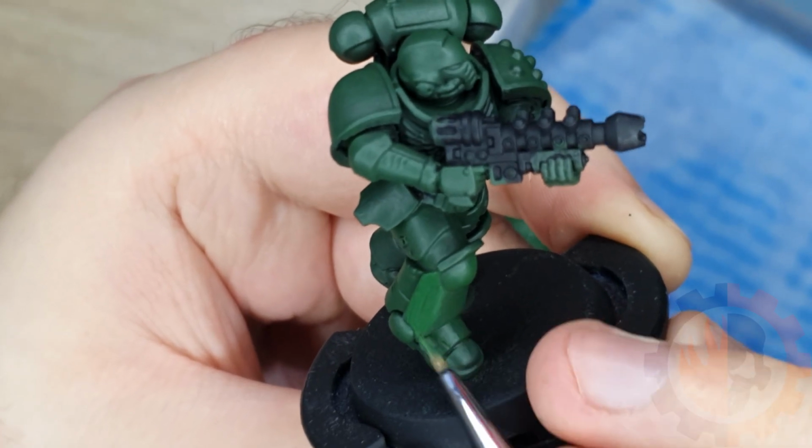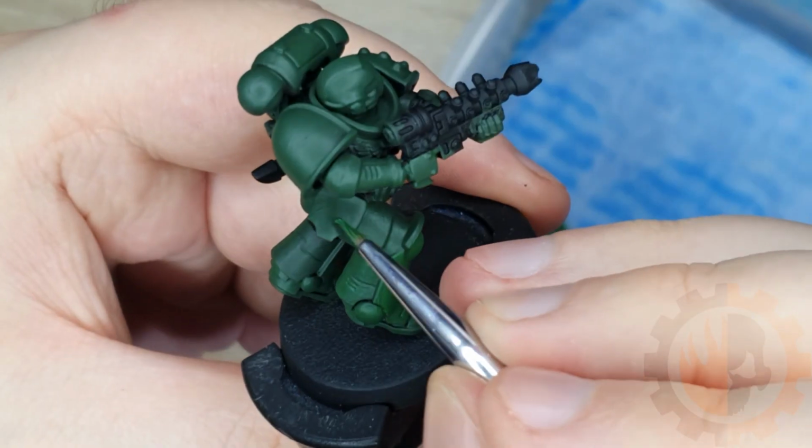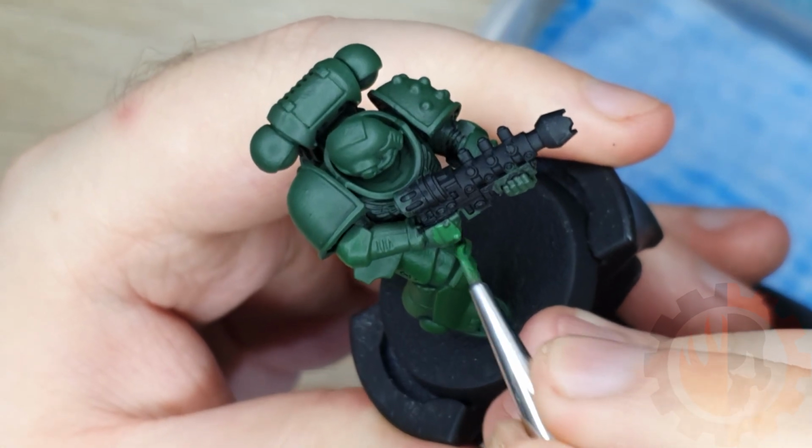I built this colour up on all the panels, avoiding the innermost recesses to allow the pure Vulkan green to still be visible. I added some more Warpstone glow to the mix for a brighter layer, focusing more on the raised surfaces, the centre of the larger panels and the edges.